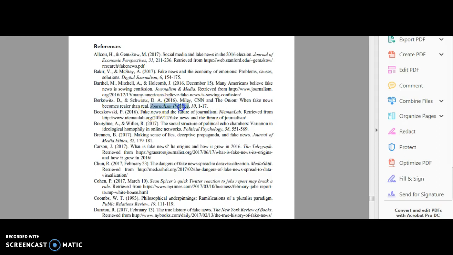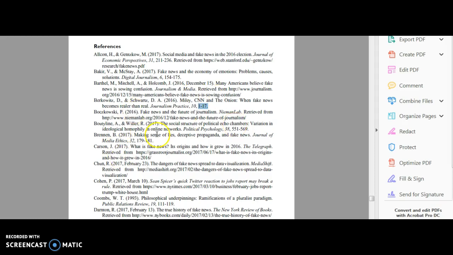All I need to know is the journal title. I can go to the library. There's already a video on this, so review it if you need to. I can go to the journal title. I can search for journal by title. From there, I can click on the year that it was published. I can go find the volume. I can look for the title of the article or the authors, or I can scroll down and get to the correct page numbers. Very easy ways to quickly find a source that I'm looking for.